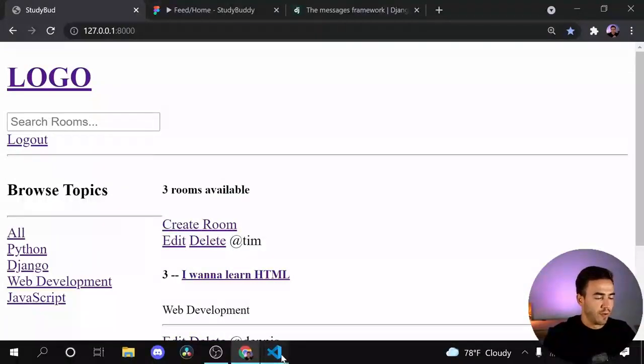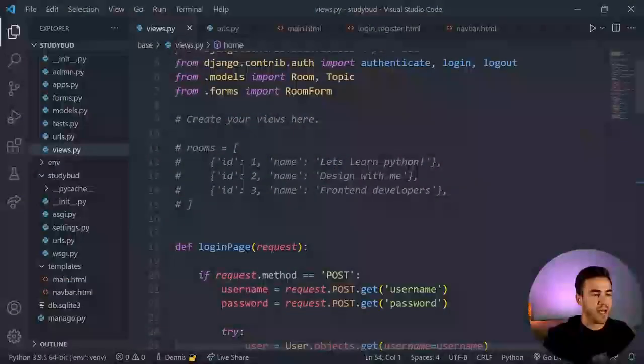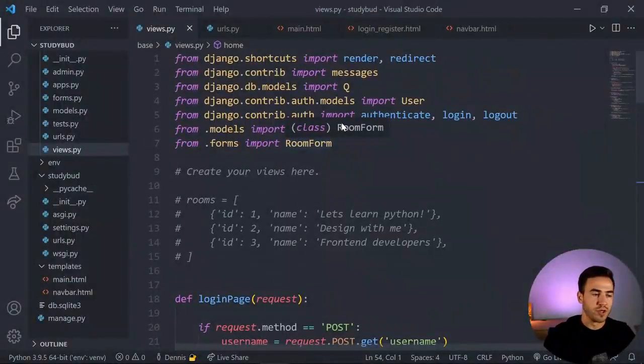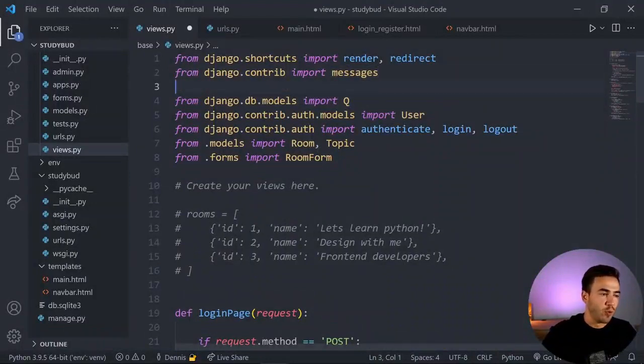So the first thing I want to do is make a quick import here and add a decorator above a view that I want to restrict. With class-based views, we use mixins for this. We can also use middleware. There are a lot of different ways to restrict a user, but we're going to use simple decorators for this functionality. So the first thing I'm going to do is import this decorator.